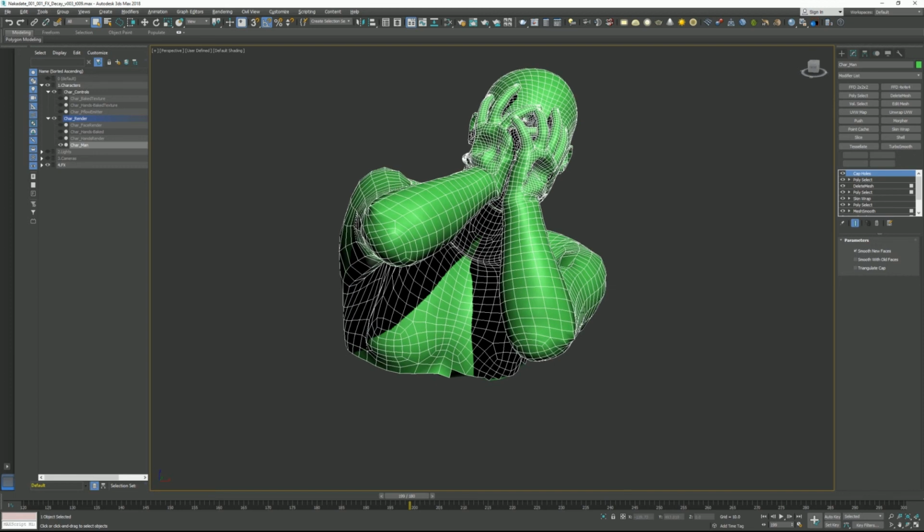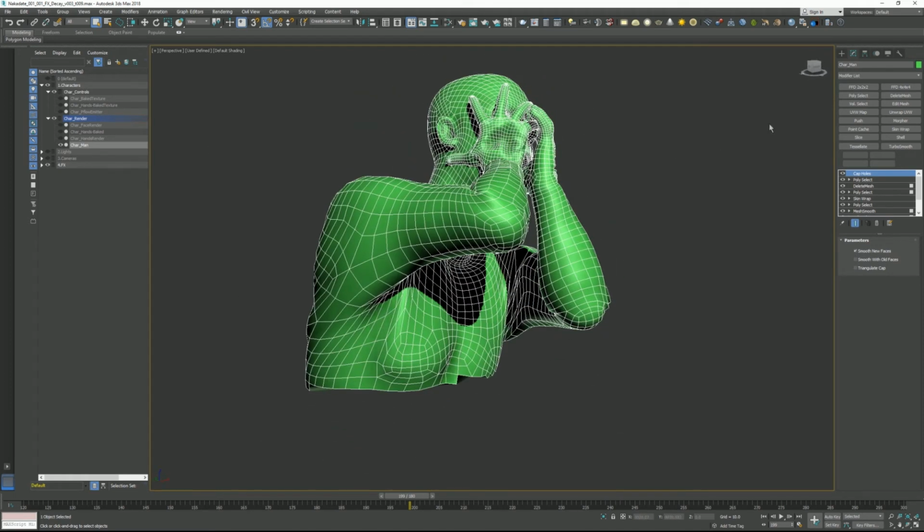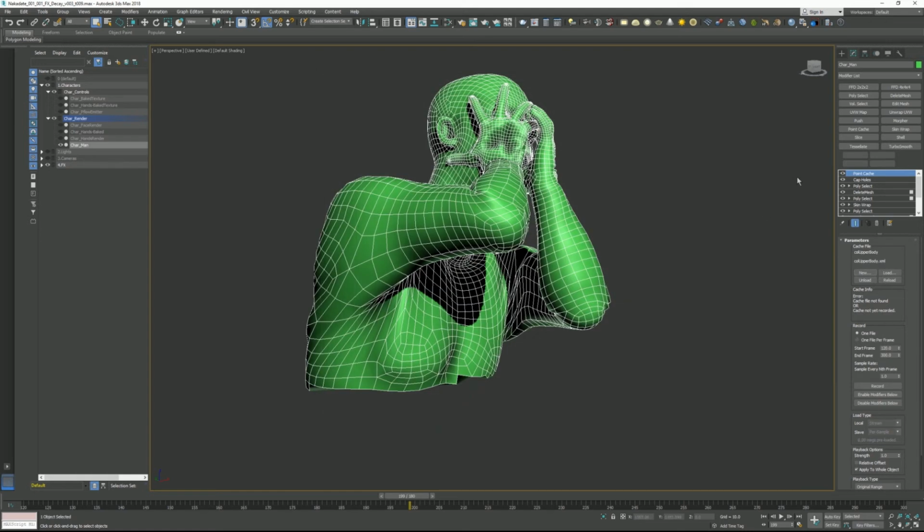It's going to be less to calculate than having the whole mesh. Like the legs, we don't need to worry about the liquid messing with that, so I'm just going to do point cache. And I'm just going to call this collision upper body. And I'm also going to name the character collision upper body. So char collision upper body, and hit record.